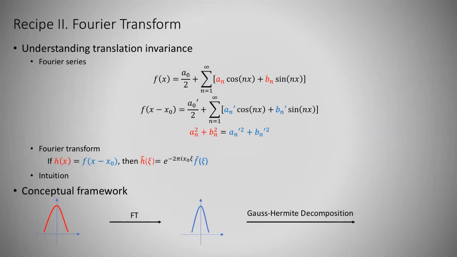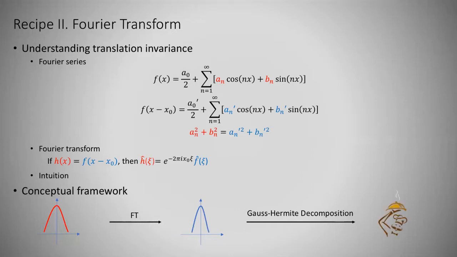So all the compositions in different frequencies remain the same. We can see here, if we do a Fourier transform of the line profile, if the line is shifted, it would still be the same in Fourier space. But if it's due to intrinsic deformation of the line profile, then it would be observable in Fourier space. And if we do the Gauss-Hermite decomposition for this Fourier transformed line profile, then it would be able to reveal some features in the intrinsic line profile deformation.